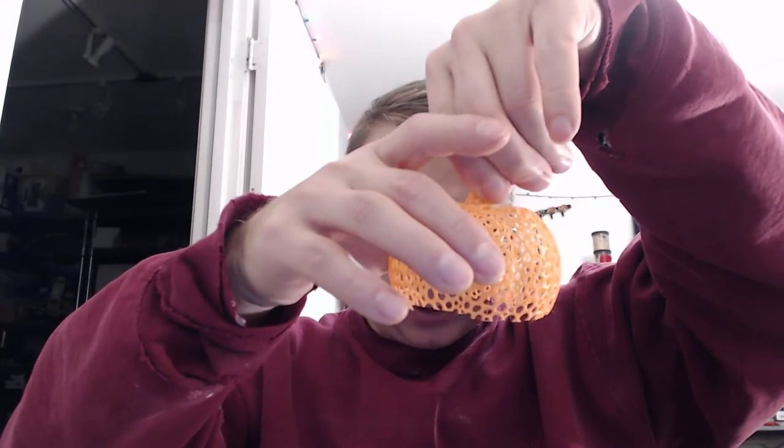So what I did is I tried to recreate this. I printed it in orange PLA but I moved it down in the print bed a little bit, cut the bottom off, and I was able to remove the support material — it turned out just as well. This is actually quite fragile, so I do warn you if you print this to be careful. I did poke a hole in it right here trying to remove it from the print bed, so be careful with that.